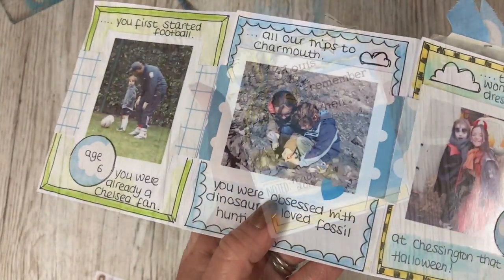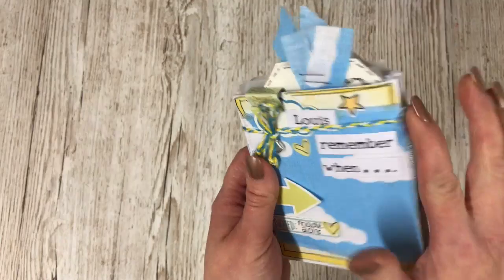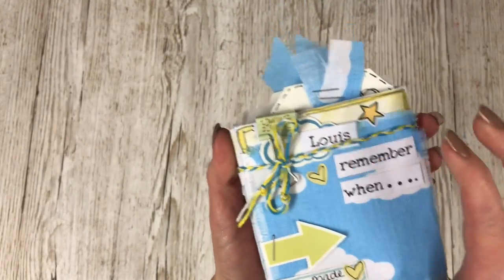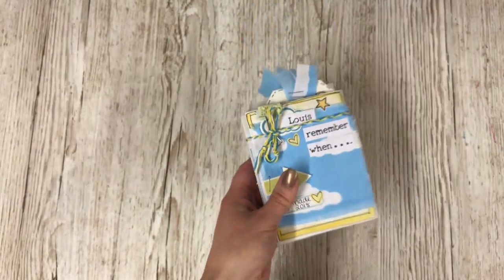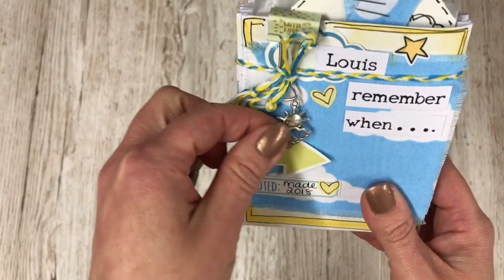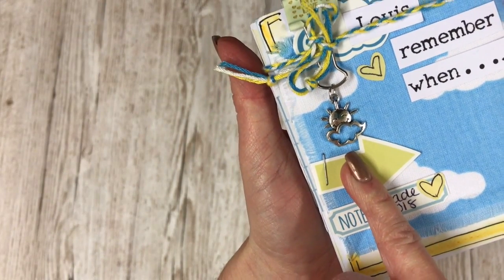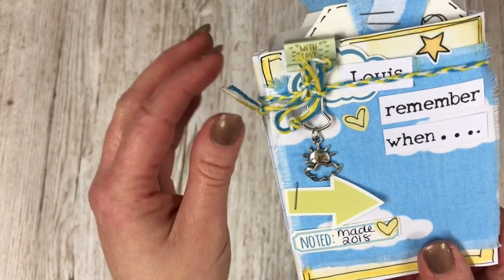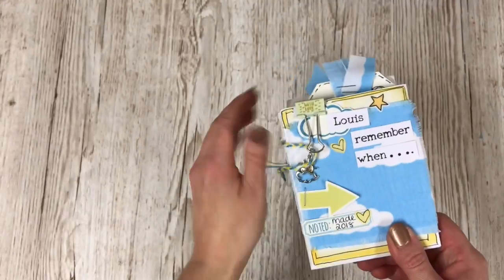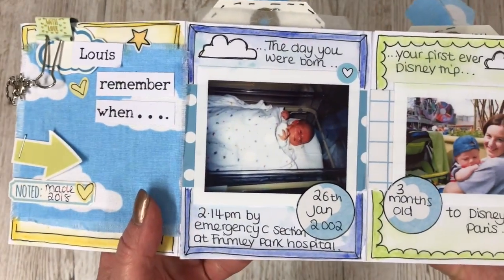The book is now finished. I wanted some bits that pop out over the top and I'm pleased about that. I've used the plaited thread from the DIY kit - I know it was meant as a bracelet but I used it to tie the book. I'm also going to add the charm - there's a cute little charm with a tiny ring that I'm attaching to the clip. It was really fiddly and I did need to swap to a larger ring, but I think that looks really cute.